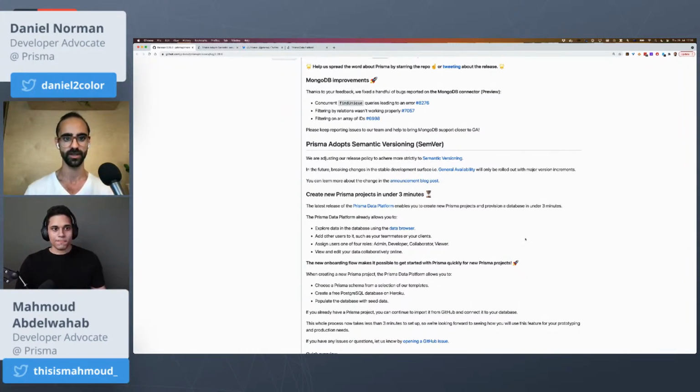And let's get to the fun and exciting piece of today, and that is the Prisma data platform. The Prisma data platform has been around for a while. Some of you may know it as the online data browser, and we're now slowly expanding the functionality. For this, I want to bring Spiros onto the stage. We're going to discuss this a little bit, and also Mahmoud is going to give us a demo.